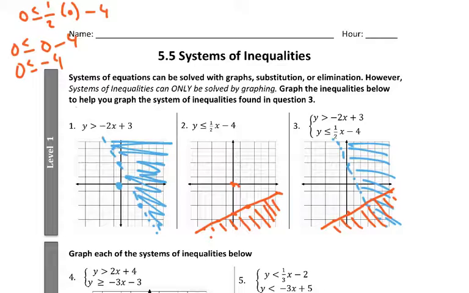Now the answer, the pairs of numbers that work for both equations, is this. We know that all of these pairs of numbers in this part of the graph would work for this equation here. We know that all of the pairs of numbers for this part of the graph would work in that equation there. So the pairs of numbers that would work for the system of equations would be all of this grass right here. This is the only place where both boy cows and girl cows can be eating safely. So that green spot is really the answer to that system of inequalities. All right, let's go on to the next part.